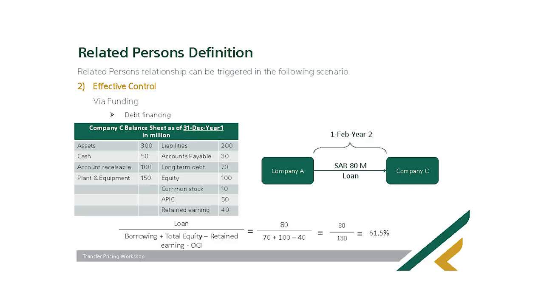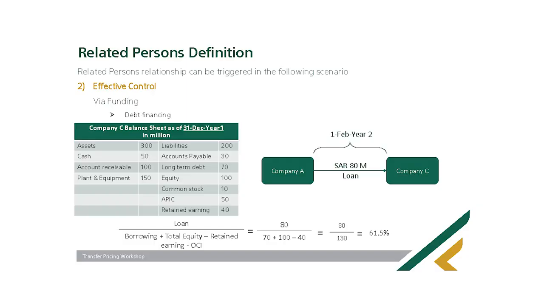If we look at the balance sheet of company C here, they have total funding. The loan is the 80 million loan that was given by A to C, but that 80 million makes up more than 50% of the total borrowing of company C. Hence, company A may have effective control over company C. I say may because, again, it is not decisive. You need to carry out the full test and determine if there is control or not.